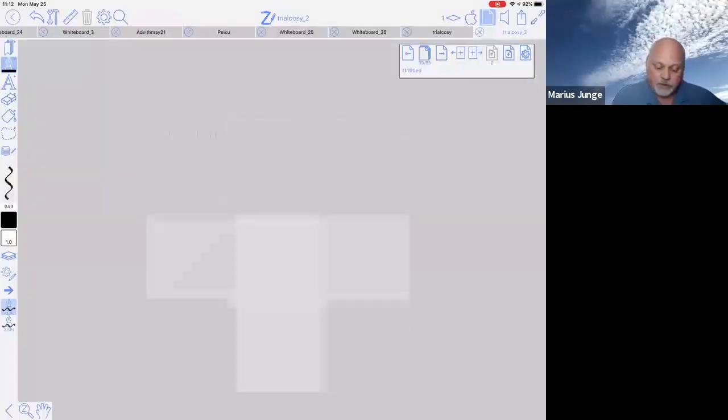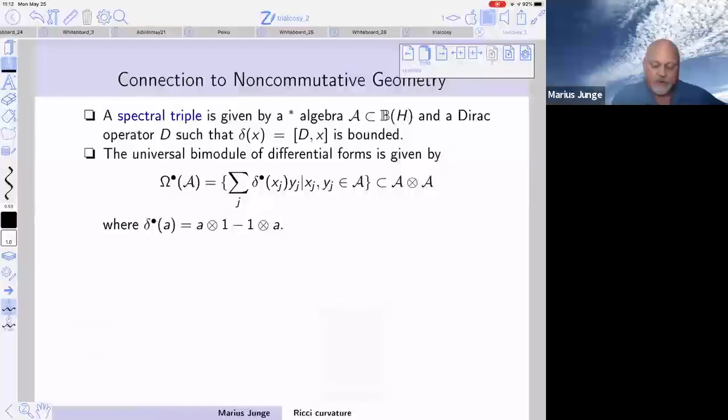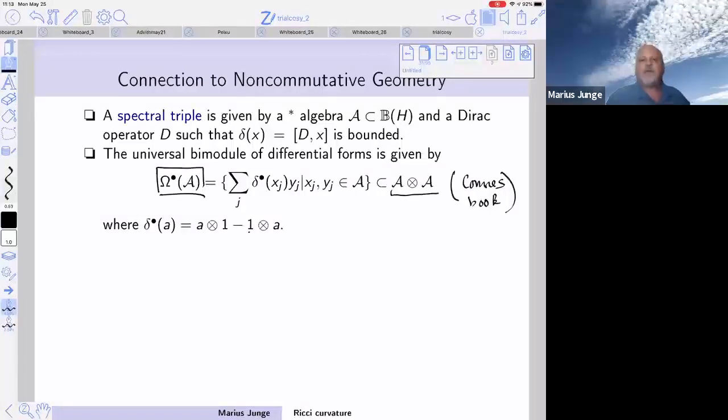So a spectral triple always gives you a derivation. Now, what you don't know is whether this derivation is contained in a finite von Neumann algebra, but there is something more important, and this is the universal bimodule of differential forms. This is literally defined in Connes' big non-commutative geometry paper, so we can abstractly define what the derivation is. It sits in the tensor product A tensor A, where delta, the universal one of A, is A tensor 1 minus 1 tensor A. So this is kind of a universal derivation. And then you make it a right module, and by the derivation properties, automatically a bimodule. So this is in Connes' book. If you've never seen it before, it is actually just 5 lines, well written. And you don't have to read the whole book. That's a good thing. So there's a universal object of differential forms.